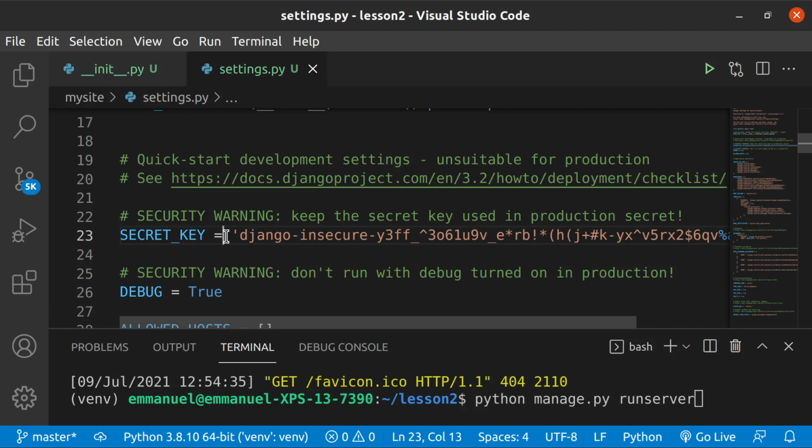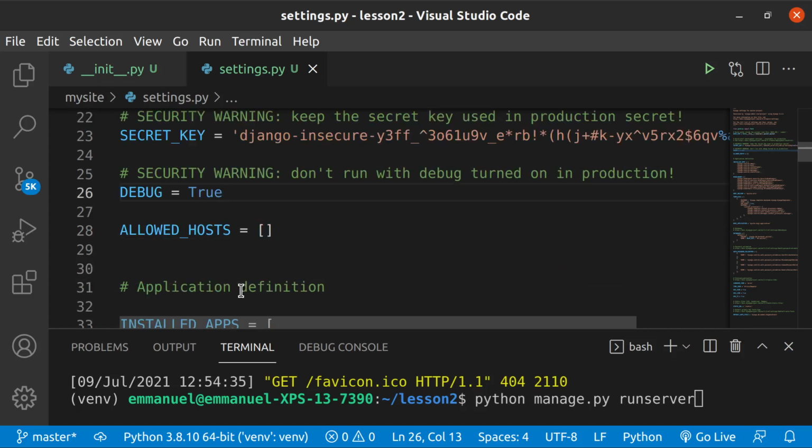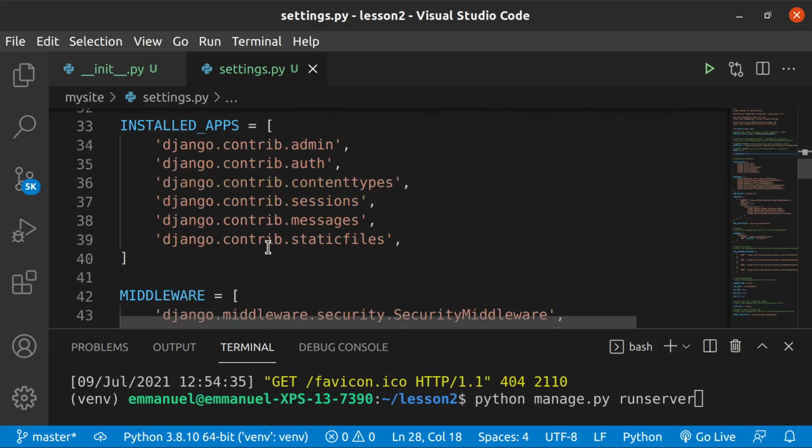When you're working with forms, there is something called a cross-site request forgery token. I believe the secret key is used to make the token stronger, to stop anyone from attacking our website or our forms. Allowed hosts: if we are hosting, you plant your domains there. Installed apps is very, very crucial here.